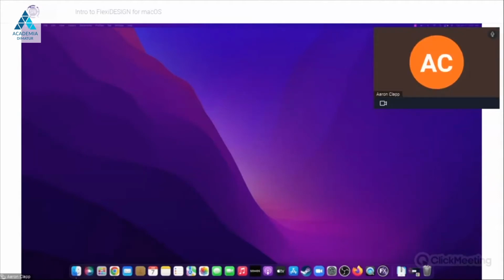All right, sounds good. So what we wanted to do today, or the goal for today's video, was to get more of the news out there about the new Mac version and what it can do. If you're familiar with Flexi at all on the PC version, the Mac version can basically do everything that the PC version can do. This is a Flexi Designer version at the moment. So this is a designer only.